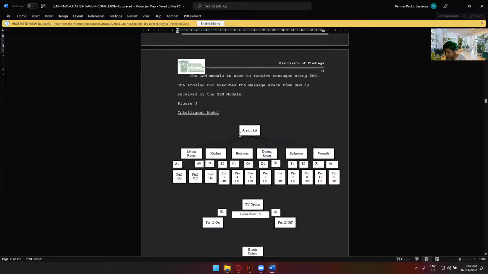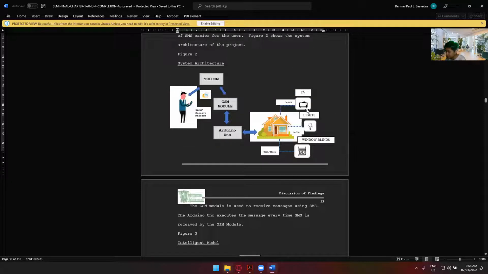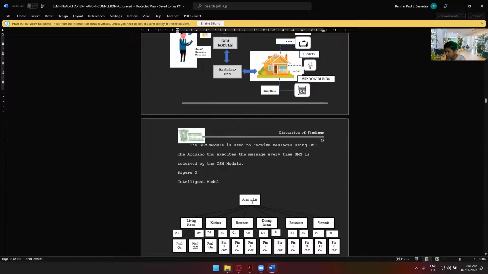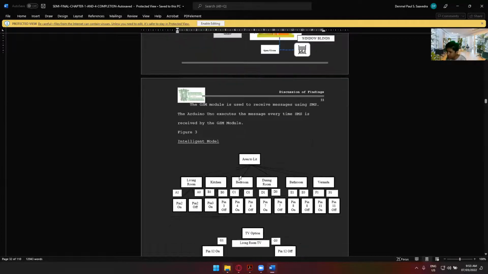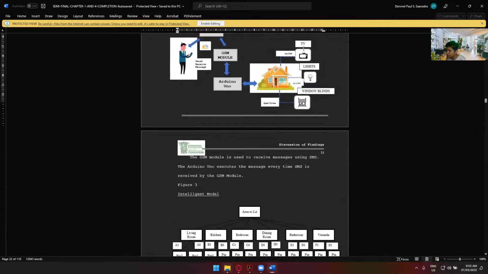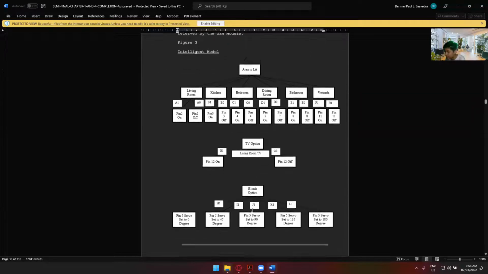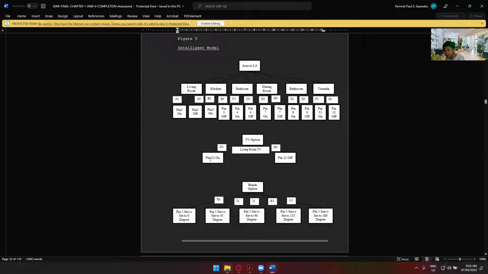And then after that, we define the features on each of our devices. You see the lights or the area to light. Okay. And then we also have the TV, which is for the TV, of course. And then we have the window lines. Okay. So this is our way in creating or designing our architectural model.